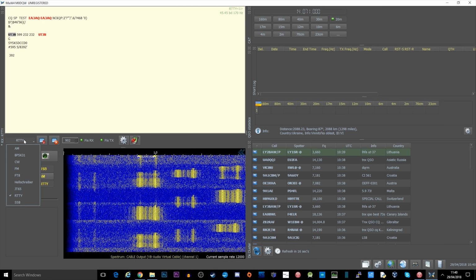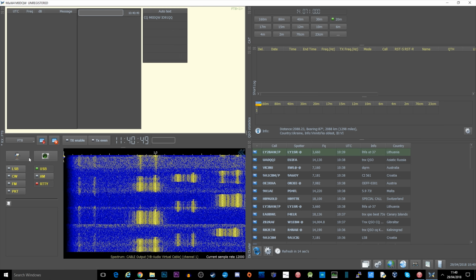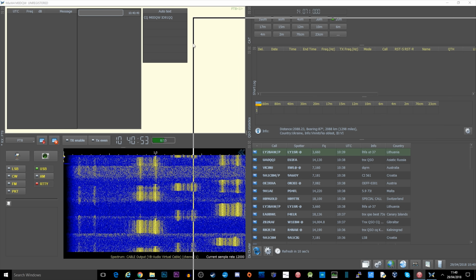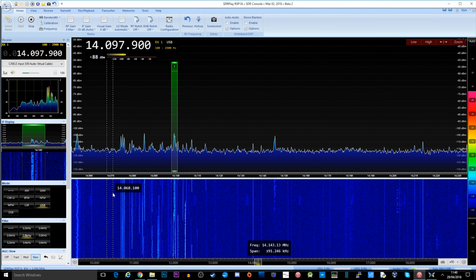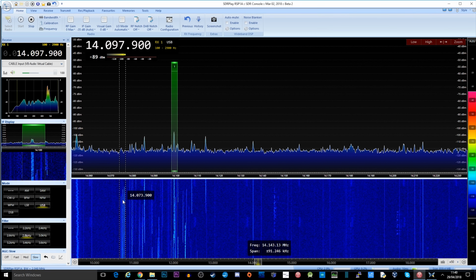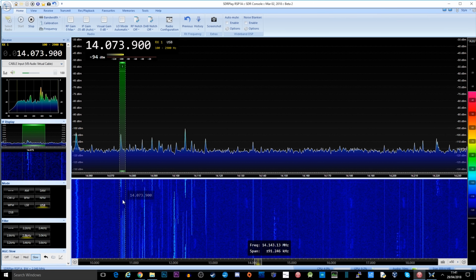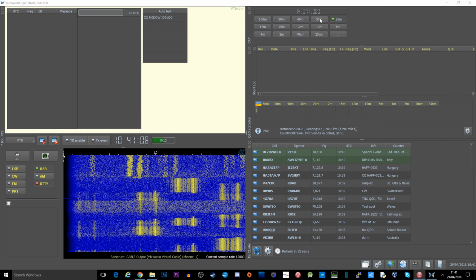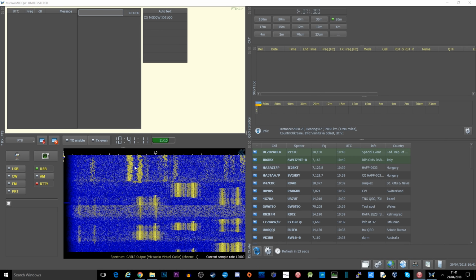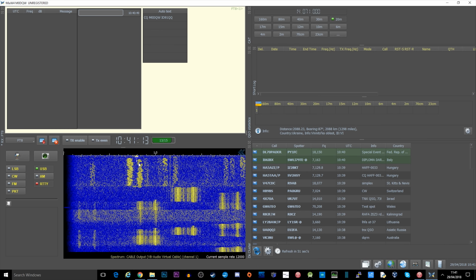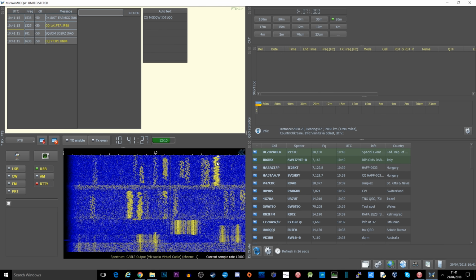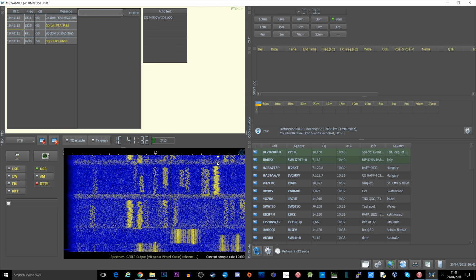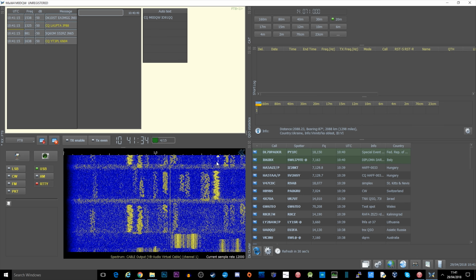So as mentioned before, we can also decode FT8. So let's just go and have a look at that. We're going to select FT8 on MixW4 and we're just going to change the frequency on SDR Console to where we have some FT8 transmissions going on. So back over to MixW4, we just now have to wait for the transmissions to start coming through and being decoded. As they start to be decoded, you can easily see on the top left hand corner the messages which are being received and decoded.